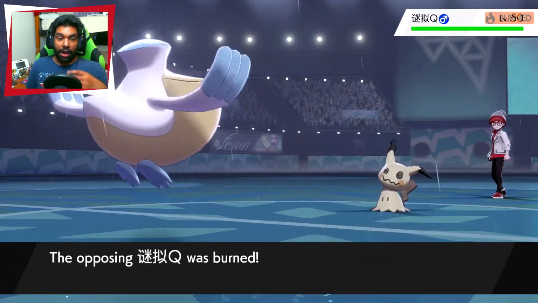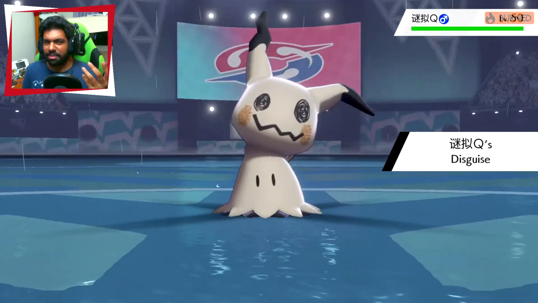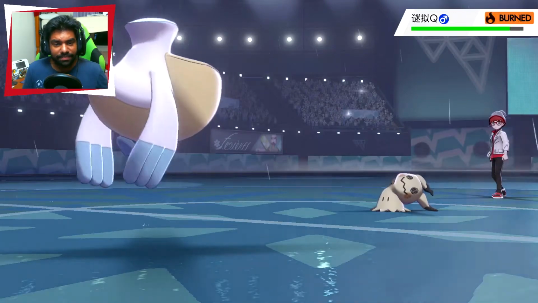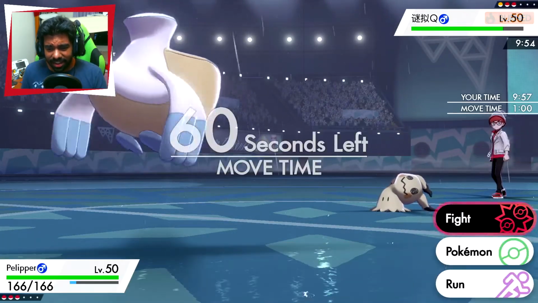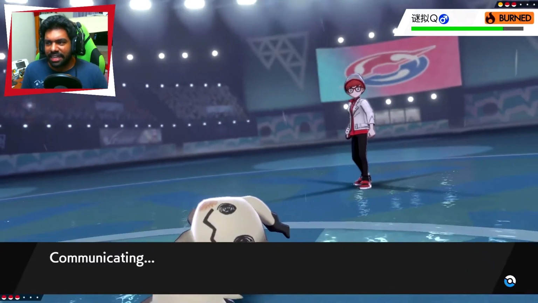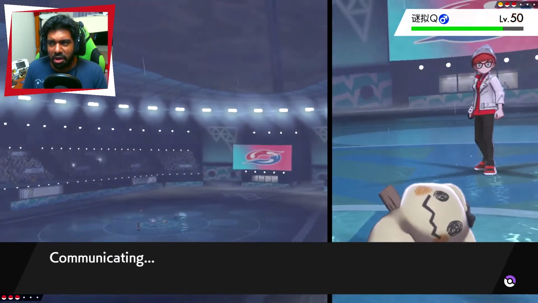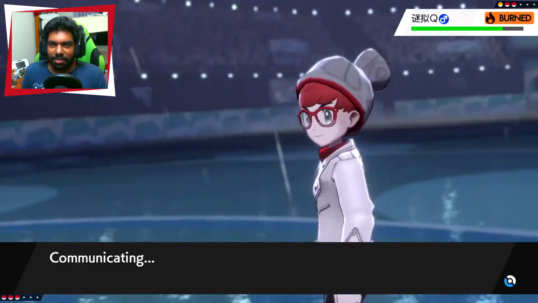We got the burn. Oh my god. Yo, for some reason I thought Mimikyu couldn't get burned through Disguise, or couldn't get status through Disguise. Clearly that's not true. But damn, we got lucky. Let's click the Tailwind. Now, I assumed that I was going to die immediately after using Scald, after using Tailwind, but apparently I'm not. So I don't know what's going to happen here. But we'll see. My opponent's probably pretty frustrated.